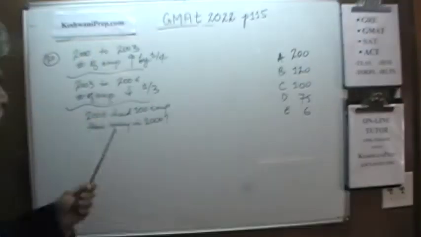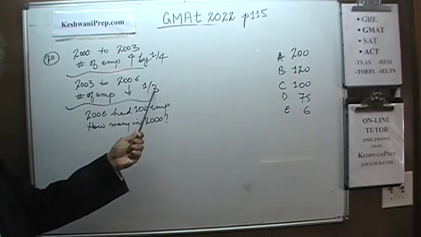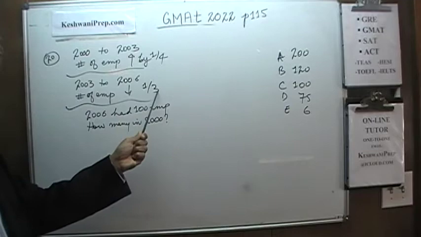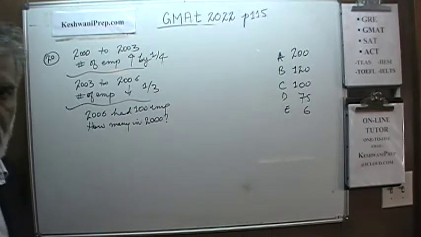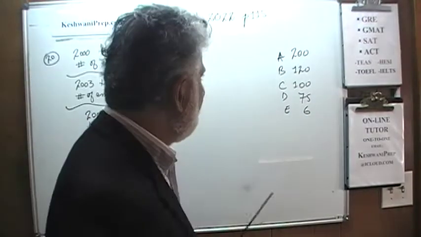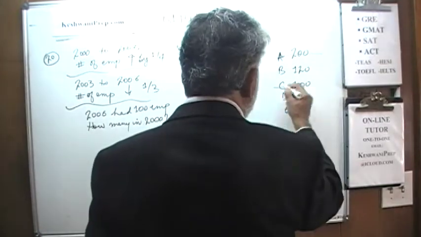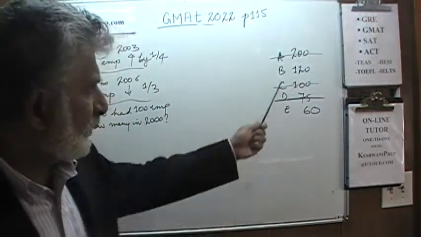What we need to understand here is that because the figure is first going up by a quarter and going down by a third, whatever that figure is has to be a multiple of 12. It has to be divisible by 4 and 3. What does it tell us? It tells us that any answer choice that is not a multiple of 12 cannot possibly work here. For example, 200 is not going to work, 100 is not going to work, 75 is not going to work. It's either 120 or 60.